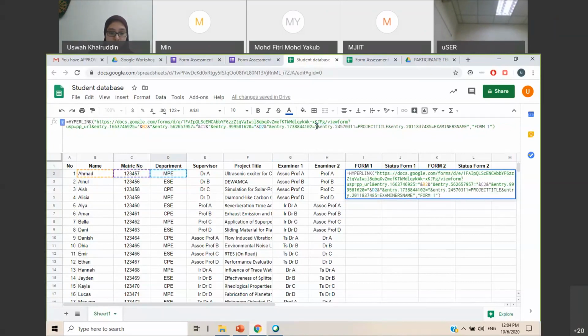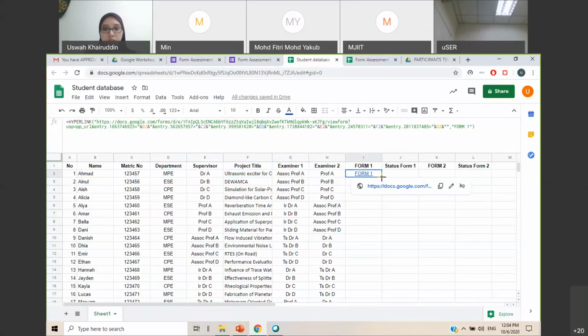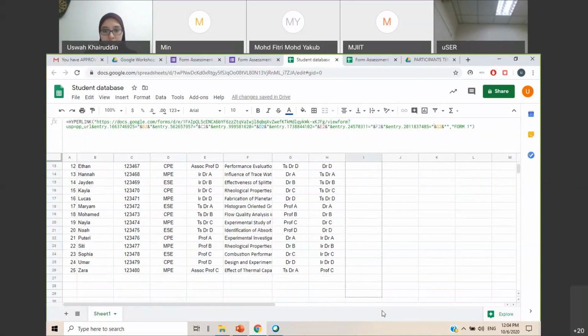So open parenthesis, close parenthesis, supervisor's name, and project title, open parenthesis, close parenthesis, and choose this, and examiner's name. So this one is examiner 1. Okay. So you just drag down this cell.